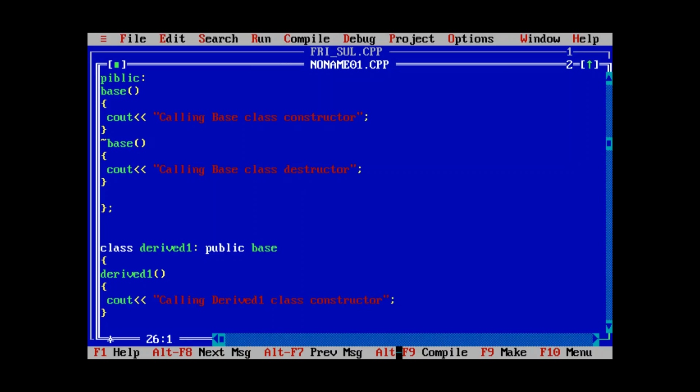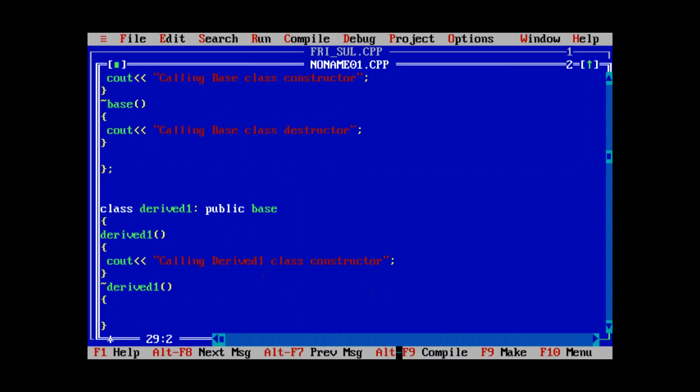And now I'm defining the destructor, so tilde mark, then the destructor derived one. Now here I'm defining the same thing: cout calling derived one class destructor.